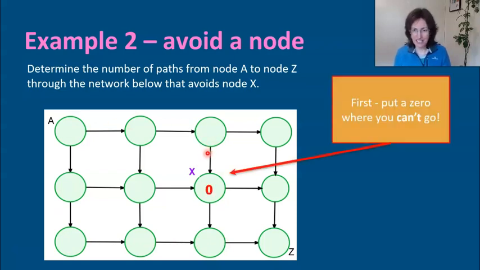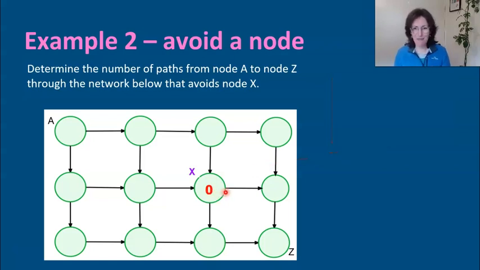So, similar technique. First suggestion, put a 0 where you can't go, because obviously then there's no numbers coming out from that, because we can never go through X, so you can never stand there. Next, start again at A, always putting a 0 where you are because you had no edges coming in to you there. Same technique, we're going along the edge. 1, 1 and 1 along the side here, because there's only one way of getting in, and then down the side here, 1 and 1.